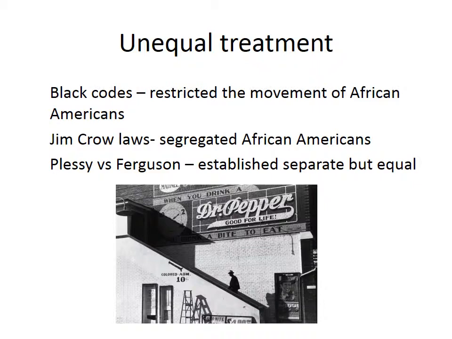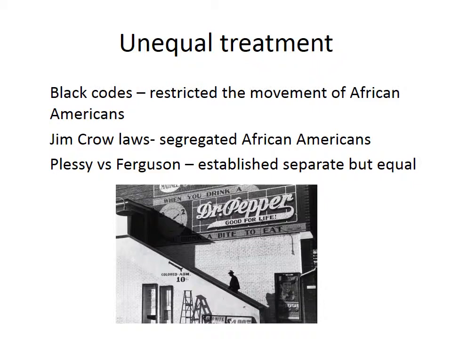Now, Jim Crow laws were laws that made it okay for African Americans to move around freely, but they couldn't access or use the same facilities as white people. So that's why in the previous slide you had the white water fountain and the black water fountain. You had white bathrooms and you had black bathrooms. You had white food counters and you had black food counters. So you basically had these groups of people living side by side, not integrated, not together.